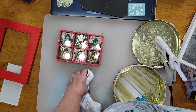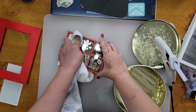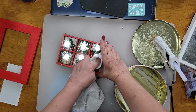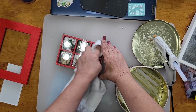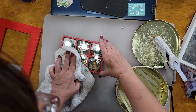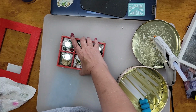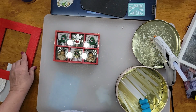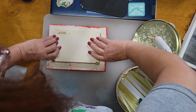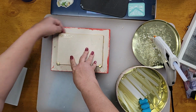Okay. So now we're going to put this together. The first thing that you want to do is wipe off the glass with rubbing alcohol. Don't touch it. Rubbing alcohol will A, dry really fast, and B, will leave you with the best clean. So get your glass in place, and then we're going to get the frame in place. And now for mine, I'm going to turn it over because I need to put the hot glue on the other side.